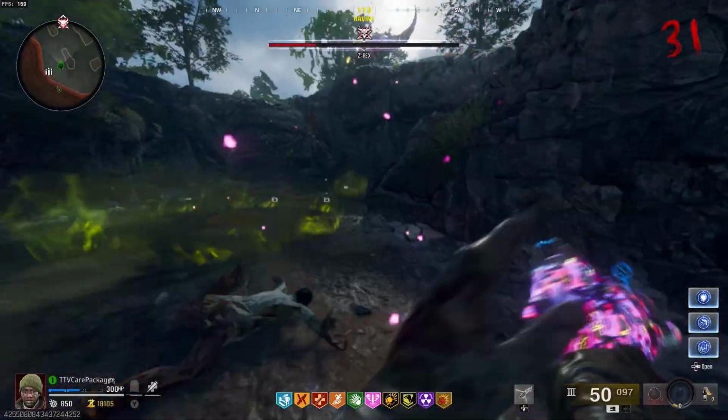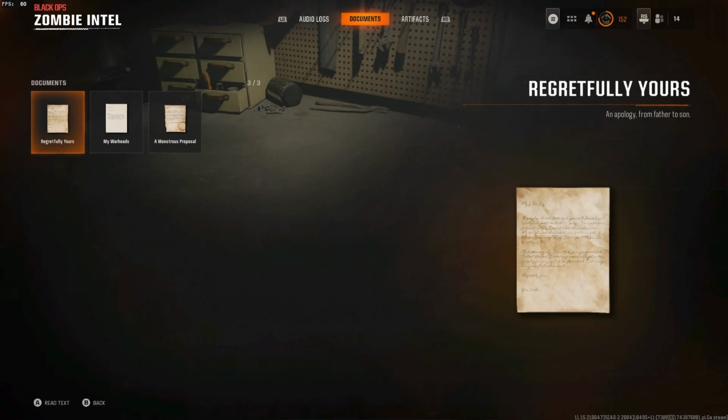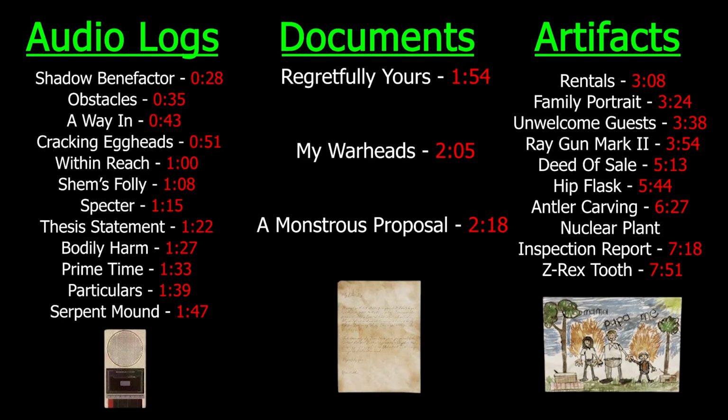All 24 zombie intels on Shattered Veil. This guide will consist of 12 audio logs, 3 documents, and 9 artifacts to pick up throughout the map. On screen you will see timestamps of each of the zombie intels if you're looking for one in particular. Timestamps will also be found in the video description as well. Let's get started with the 12 audio logs.